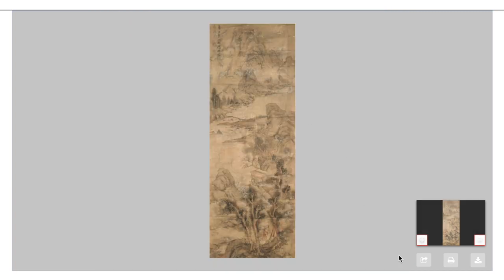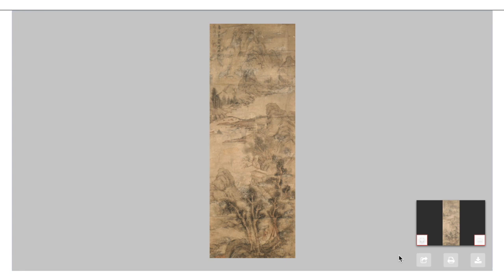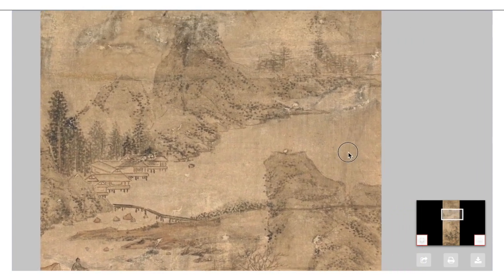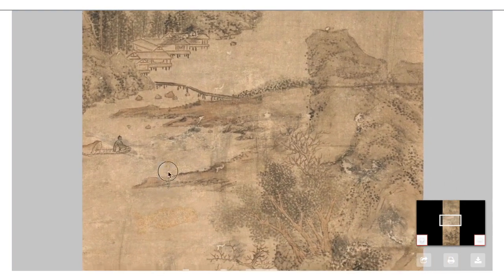The next thing to search for is water. There's usually a river or a waterfall, a lake or a pond. Water shows movement, but it's also harmony with nature. If we think about the relationship between mountains and rivers, rivers begin in the snowy mountain peak and flow down. So rivers really connect mountains — the sacred place, the homes of the gods — to people, and the river nourishes the land. Here we definitely have water present, with banks, a bridge, and people floating in the water.